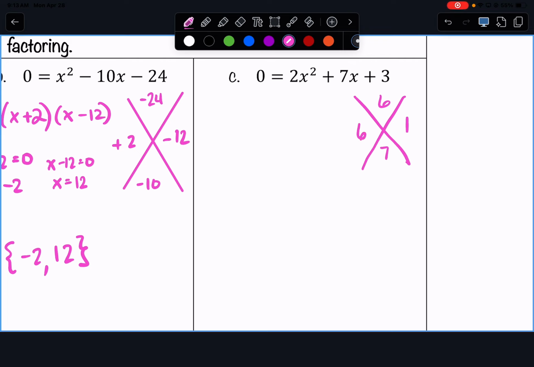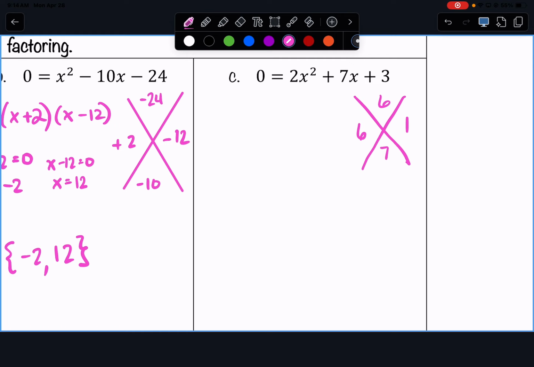Okay, I'm not going to lie to you. One of the most common mistakes that I looked at just glancing at our tests wasn't the hard factoring problems. It was factoring problems like that. It's like we forgot we can multiply times 1. But that's okay. It happens to the best of us. Hopefully you are not one of the ones that made that mistake. But just remember that that is one we can use.